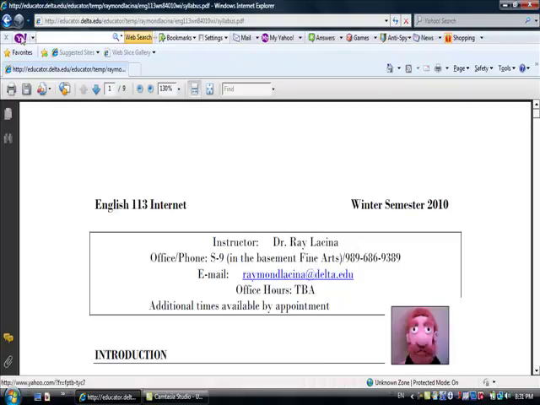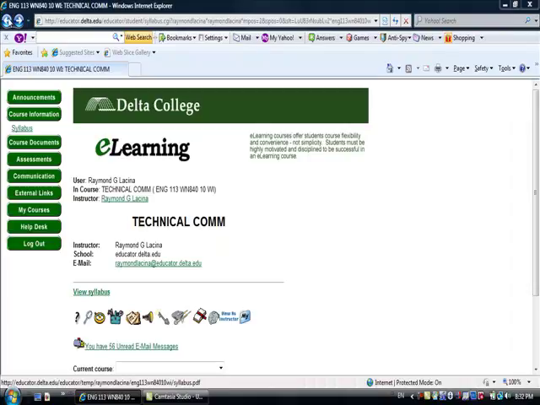You need to read your syllabus very carefully. I give you some suggestions there for studying online, for learning online effectively. But I also want you to be aware that that is our contract for the semester. There's a lot of stuff in there, and there's some language the English division has had us include to be consistent from course to course. So it's kind of long, but look at that carefully.